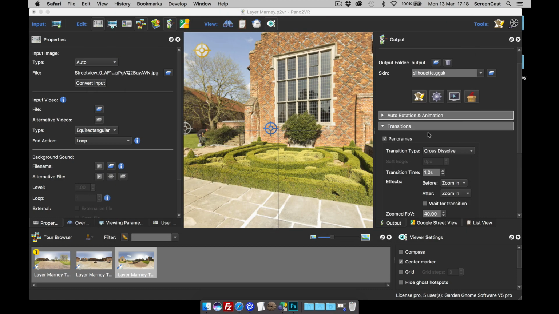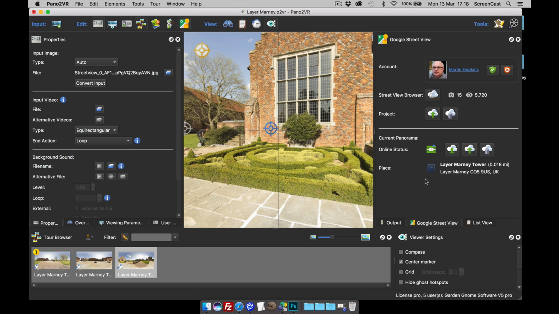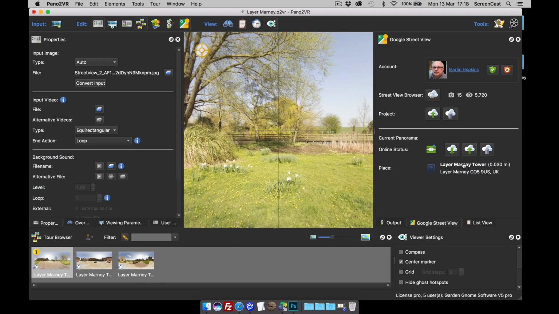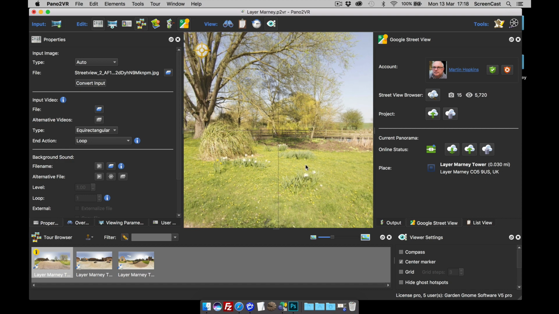And yeah, so that's what you can do as well. But anyway, as I was saying, if we go back to the street view export, I could choose one of the images. I would then delete that image from the Google server, and then I would upload the new one that's been edited. There you go. That's how to use the Street View export for Pano 2 VR 5.2, and thanks for watching.